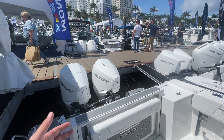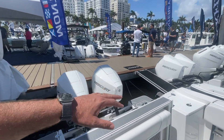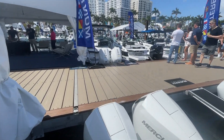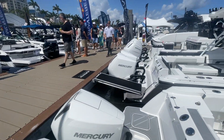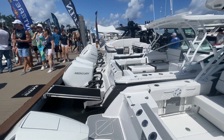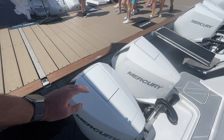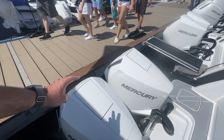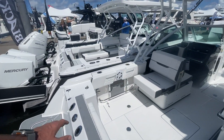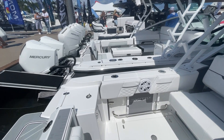It's got 200 horsepower Mercury outboards on it, however you can outfit this with up to 450 max horsepower. You can go with twin engines or a single larger engine. The swim platform at the back is actually fairly large for an offshore boat, so it's easy to get on and off. With these engines you also have all the capabilities of Mercury Cruiser engines — you can use the mechanical linkage or go full electronic.